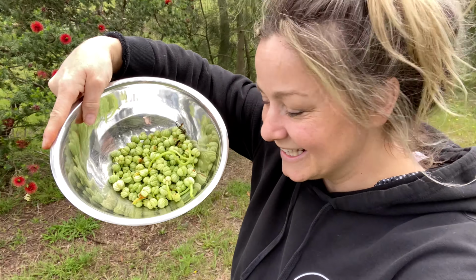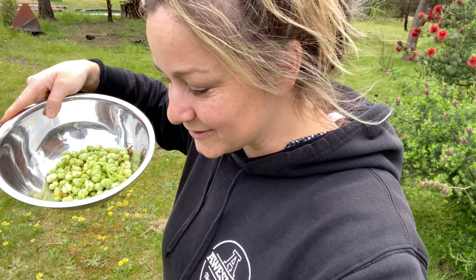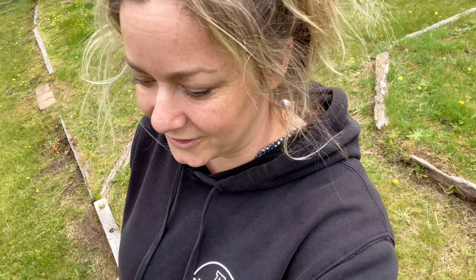So as you can see, they do have a peppery taste to them. They're quite strong and quite spicy. When you do pickle them, that sort of settles down a little bit. They're not meant to be eaten on their own really. I might eat them by themselves, but probably just because it's a bit of a novelty. There's heaps there, and heaps more in the garden as well. I didn't get stung and I didn't hurt myself on the raspberry bush, so we're winning.